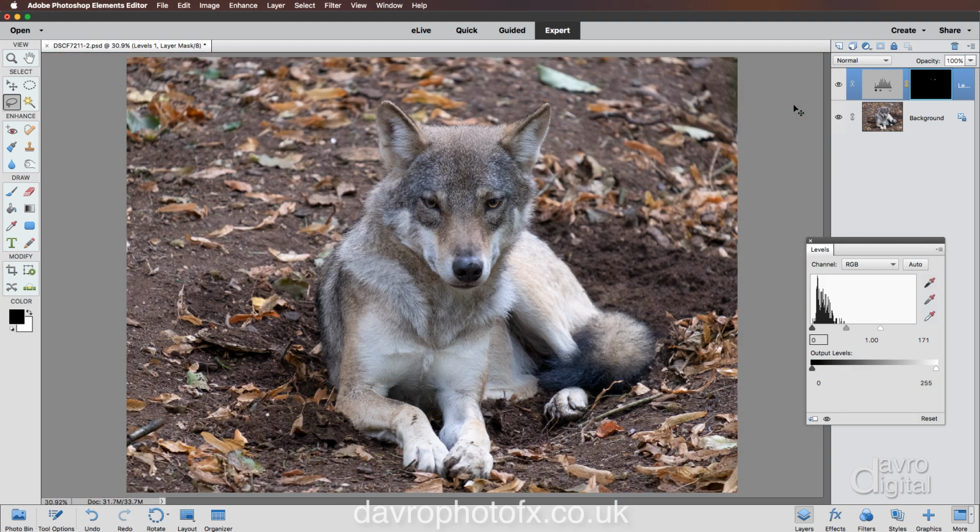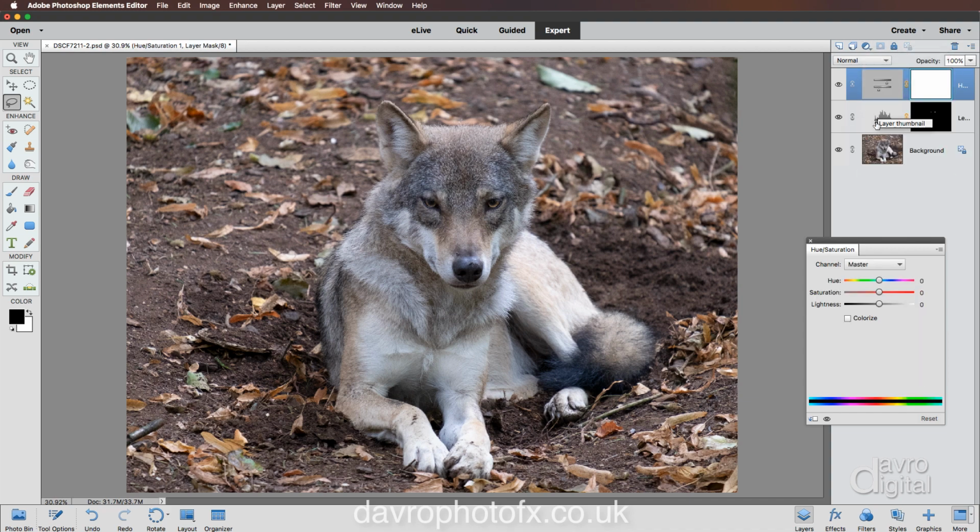Next, we're going to add a little bit of color to the image. Once again, an adjustment layer, this time hue saturation. With hue saturation, we're going to come to the saturation slider, moving it across to the right-hand side. I'm going to take it to this area here, plus 20. That looks pretty good. If I just switch it off and on, you can see a nice subtle bit of color being added to our image. We're now going to darken the image down.